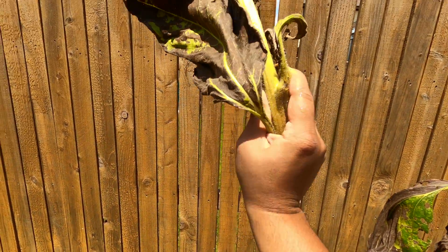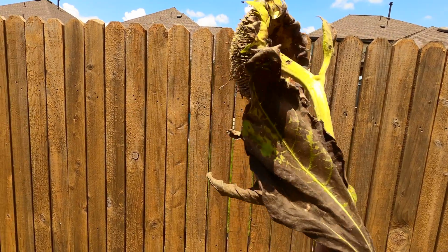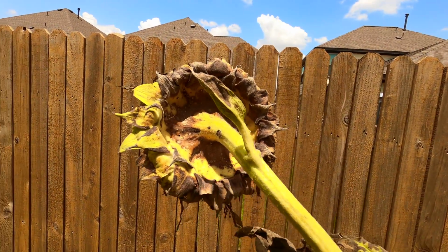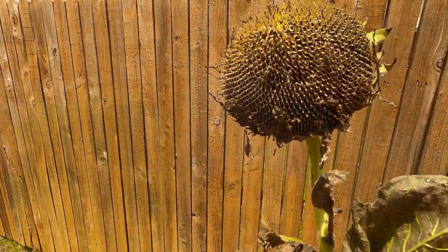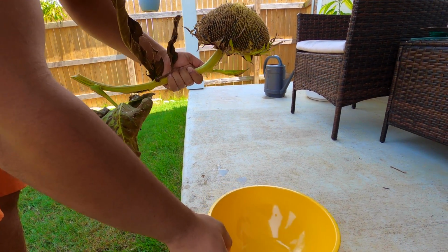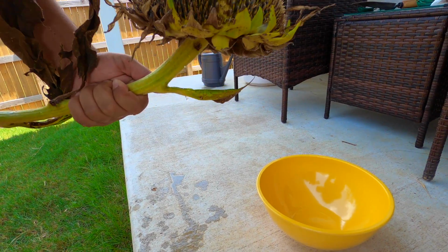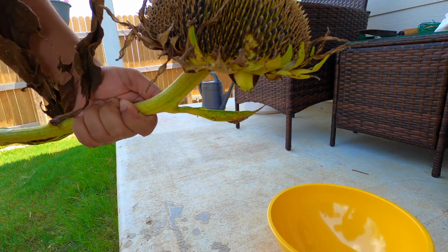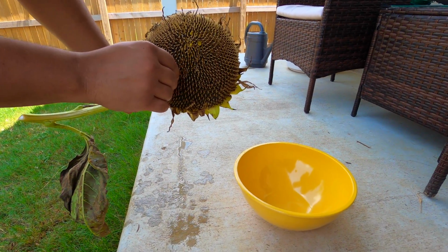And it's leaking. It's dripping a lot for some reason. We're gonna go ahead and take the seeds off. See what we got. So this is super interesting and weird, but it's leaking quite a bit. I didn't expect it to do this, and there's kind of like a hole in the back and a whole lot of water is coming out of it. But let's take a look at the sunflower itself.